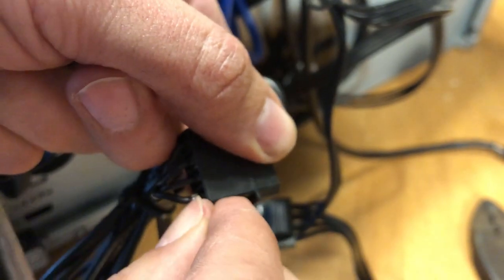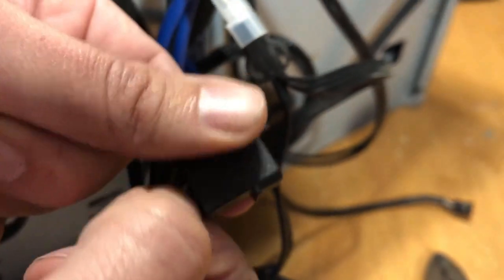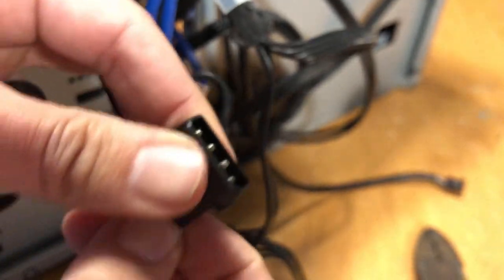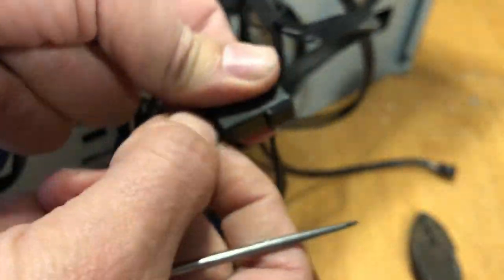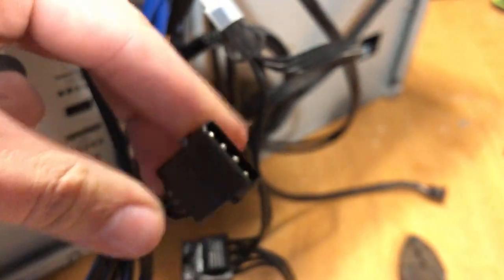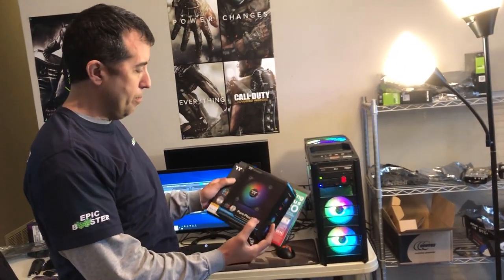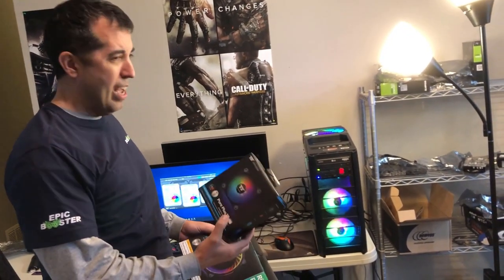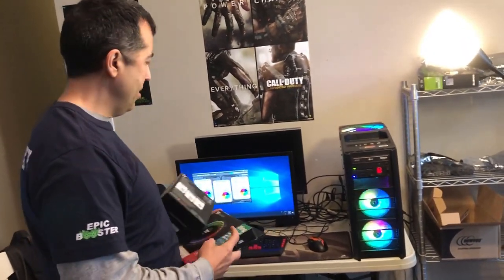And you'll hear a click. Now it should hold on. The only way to get it out is with a special tool, which I also have. So you just see that. Put in the Riing Plus, the big 200 on top. These are both Thermaltake, and then the Pure Plus 12. I didn't show you how to install that, but they're just fans, and you saw that controller. So come here and take a look.